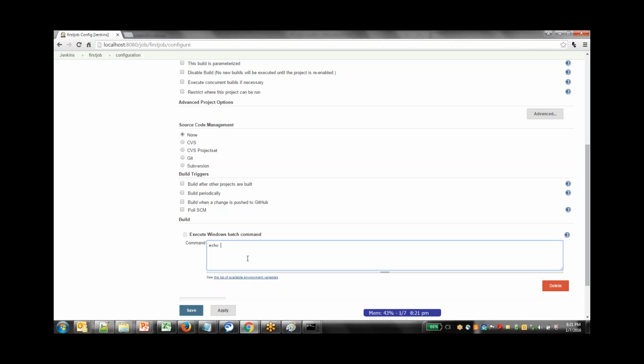So I'll just put some messages for understanding. Jenkins is going to run each of the commands one after the other. This is what I am instructing Jenkins to do.